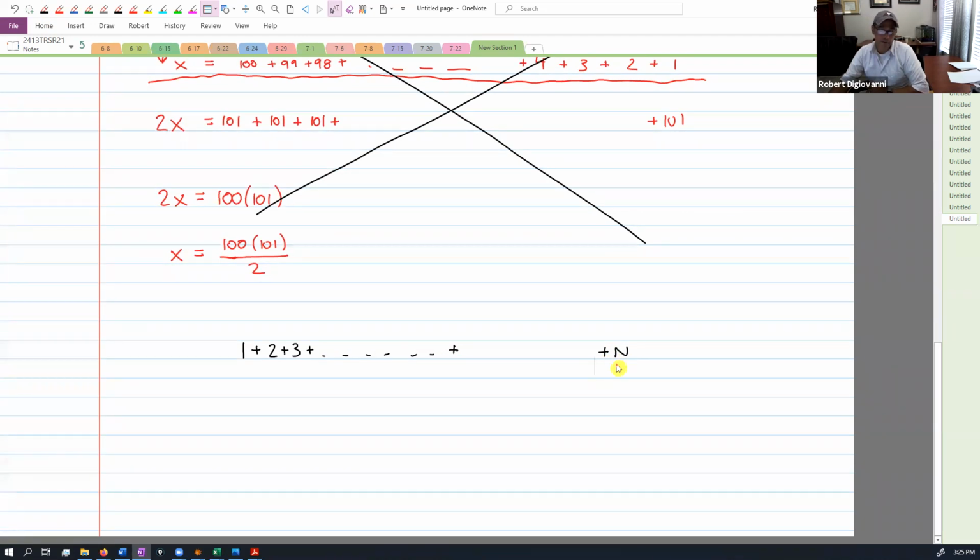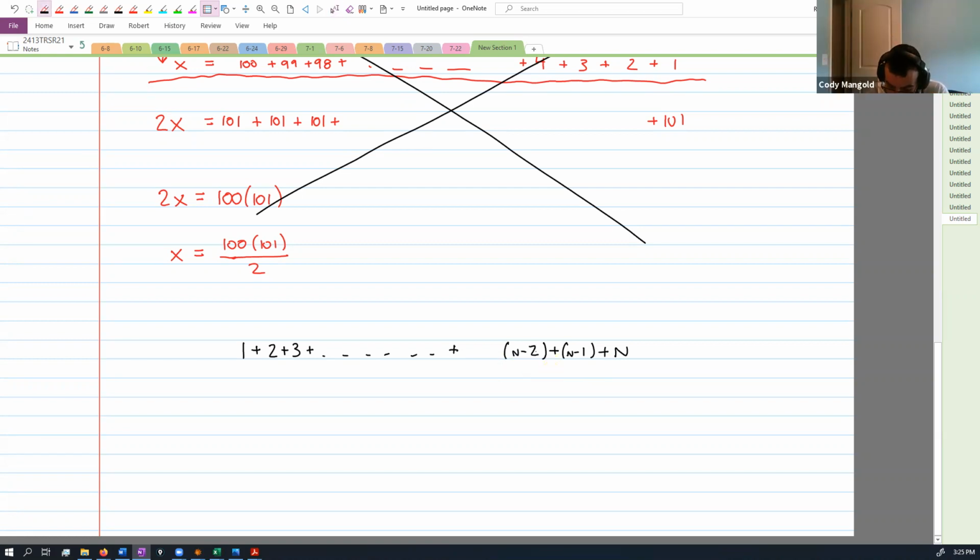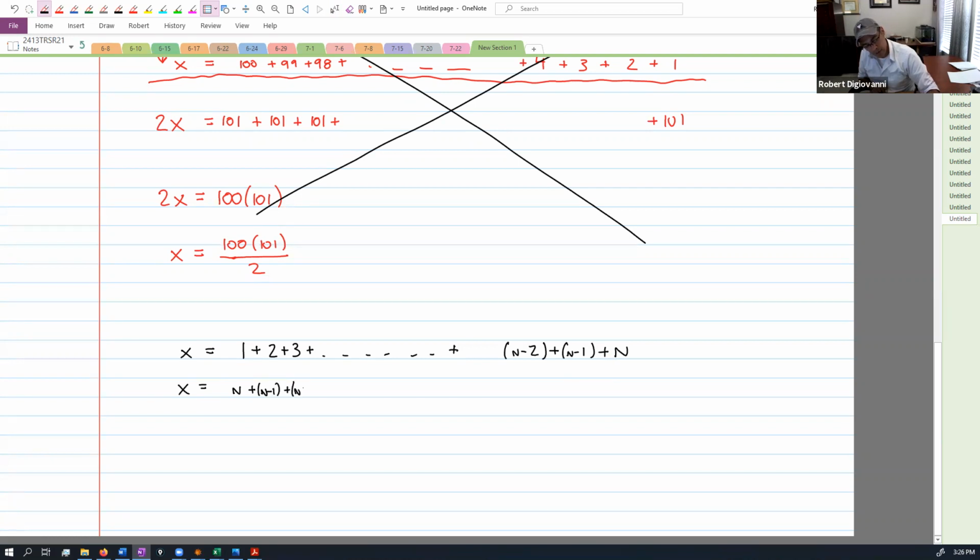So what's the number right before n? n minus 1. Whatever n is, take 1 away. And what's the number right before that one? n minus 2. Do y'all understand? So Gauss said, that's X, the first n numbers added together. And then he rearranged them. He flipped them over and did n here, n minus 1 here, n minus 2 here, until he got all the way to the end, which would be 1, 2, and 3 this way. And then he added straight down again. So he did X and X, that's 2X.